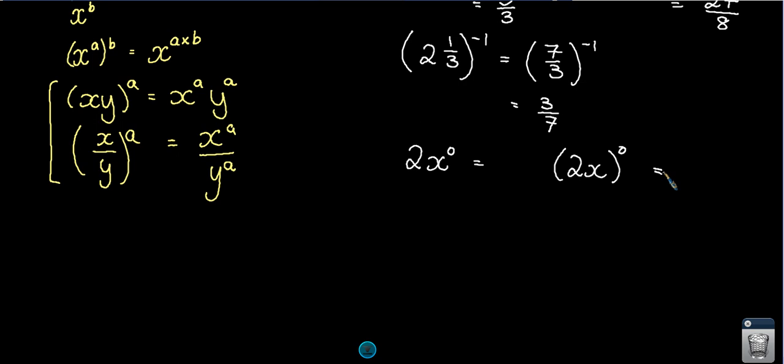So, first thing. What is anything to the power of 0? 1. That's one of your rules. Anything to the power of 0 is 1. Here, with the brackets, we've got the whole thing to the power of 0, so that's definitely 1. You agree? Paige, is this saying everything is to the power of 0? It's only saying what is to the power of 0? X. So x to the power of 0 is 1. So that's 2. Do we see the difference?